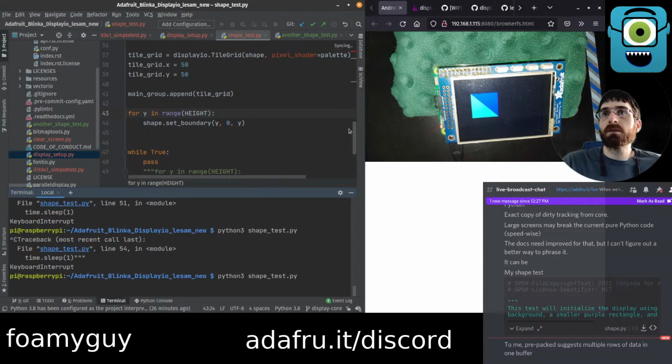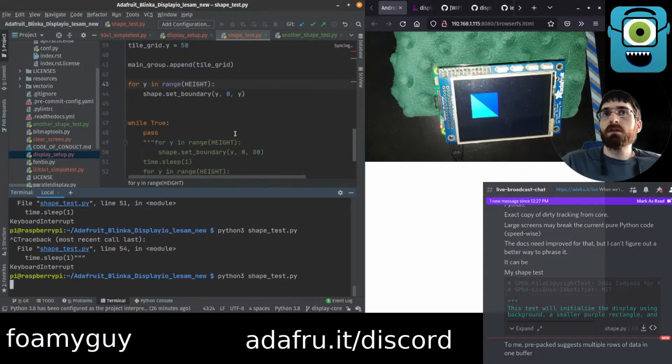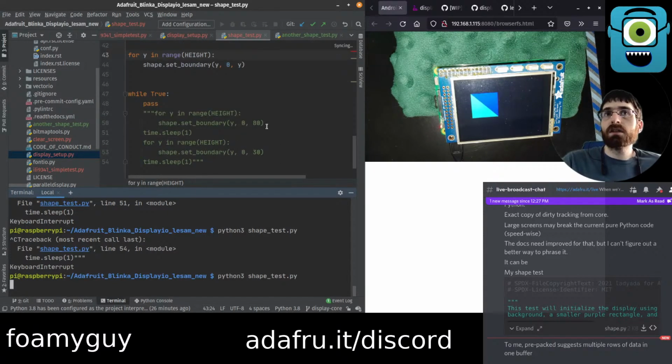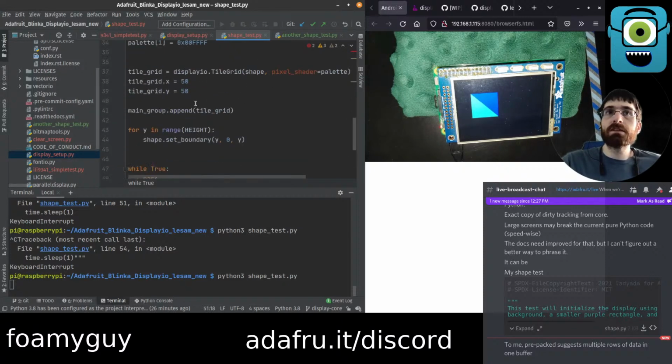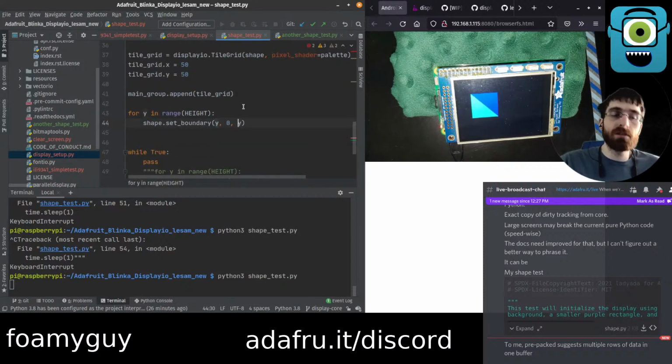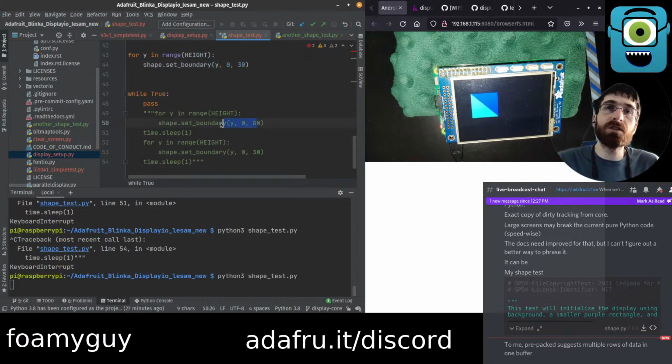Okay, that makes sense. And then this was just going between what we saw before with 30 here, and one that's just bigger, that's 80, and then back and forth. So that does make sense.